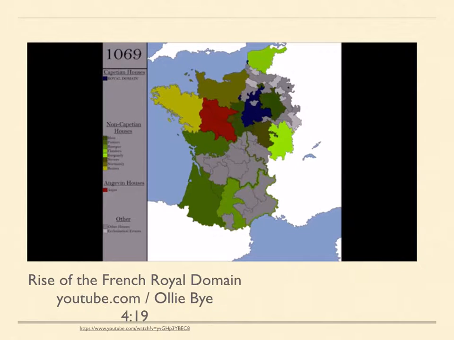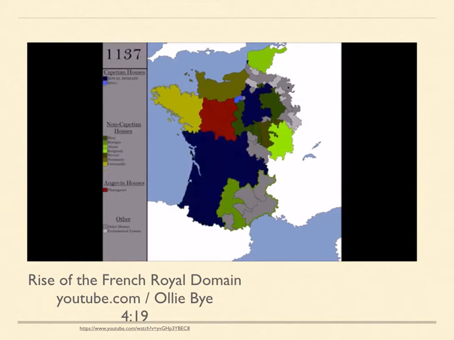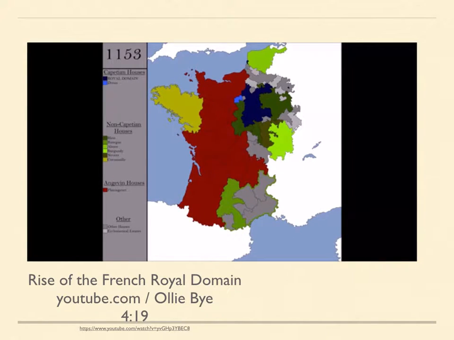And what this video also does well, it shows you how unsettled the lands were and how easily things could move from one house's possession to another. So at times you see small territories go, and at times like here, you saw a large, huge swath of land just go, now it just went back. So these could be marriages, or these could be political games, or these could be actual warfare situations.